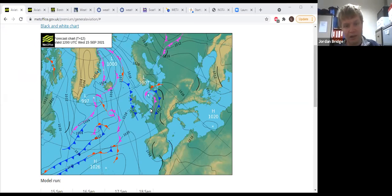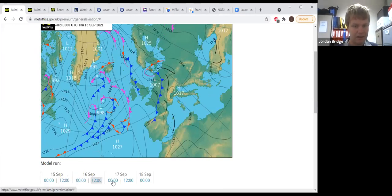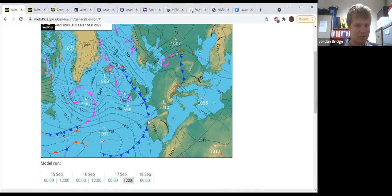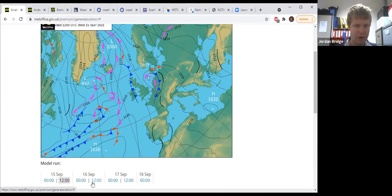But for today, we are starting to see a northerly flow come across the UK, and we're in between areas of fronts, the area over there which brought all the rain and even some flooding to eastern parts of London yesterday. As we go through the next couple of days, it does start to perk up a bit as this ridge of high pressure comes in, but there's some uncertainty on what the Atlantic's going to do later in the week. Hopefully we'll be on the right side of that, and maybe we might be able to make use of that cold front. But for today, in between fronts, a fairly moist air mass still, bringing in lots of cloud, though hopefully drying out as the day goes on.